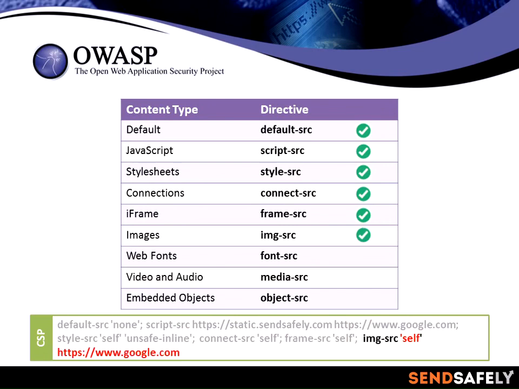And then continuing down the list, images. This was, again, a very easy one for us. We only load images from ourselves. The exception to that, of course, as Erik mentioned, was reCAPTCHA. So you can see we've whitelisted Google's domain there. And it also is worth pointing out on both of those directives that we've included Google on, those directives are protocol specific. So we're only allowing images and scripts to load off the HTTPS URLs on those domains.